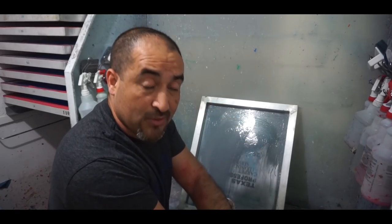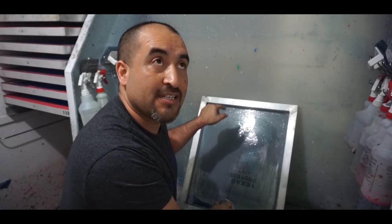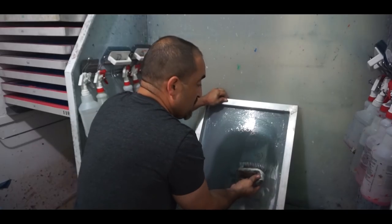Just so you know, that was white ink. This is metallic silver, shimmer silver. So just so you know.